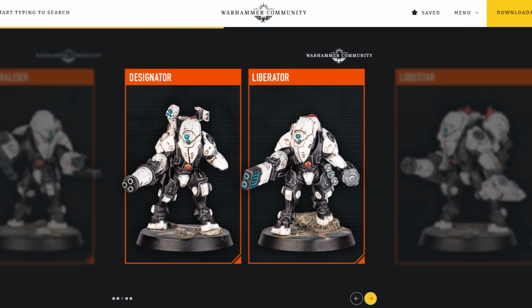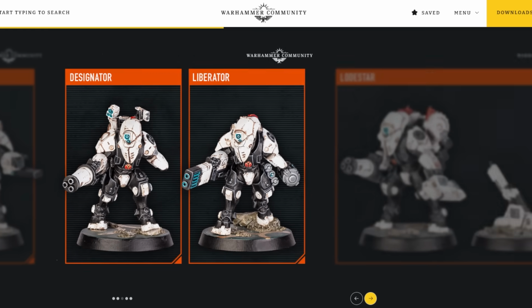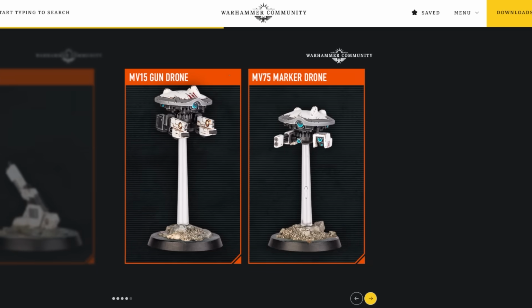Also, distinct lack, for the most part, of things like tactical rocks. There's a bit of rubble, but I think stepping off a bit of rubble, that's totally legit, that's totally fine. And also, including a couple of drones in there, it's always going to be a winner. Let's be honest, the drones are one of the coolest parts of the Tau. I'm sorry, but they just are.